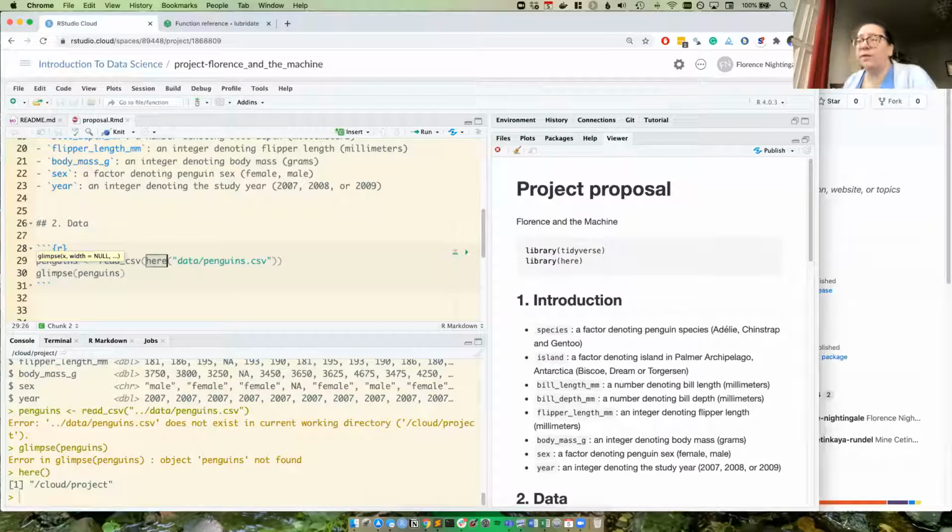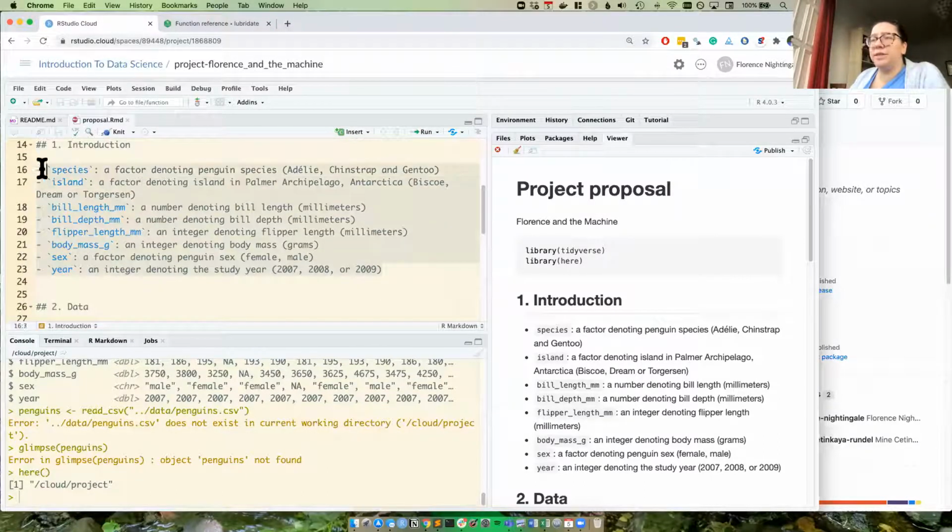It refers to wherever you may have copied and pasted the same thing. I wouldn't say many, but in some of the projects I've seen, you had a data dictionary and then you just copied and pasted the same dictionary without any additional narrative and without anything giving any reason as to why you're listing all of those variables again in your proposal. Maybe this is a good way for me to put this. Try reading your proposal out loud to yourself. If it just sounds like, how am I going to read all of these words? Do I really need to be reading all of these words? Then they shouldn't be there.